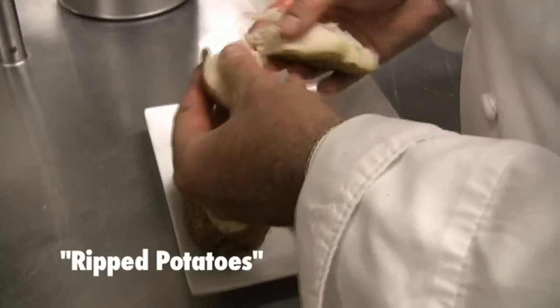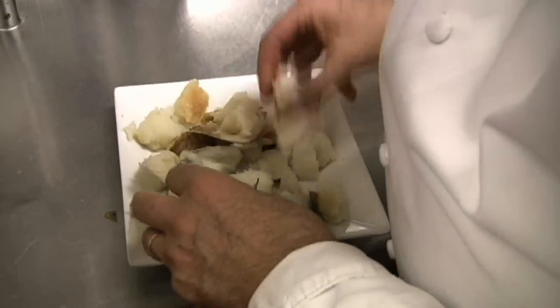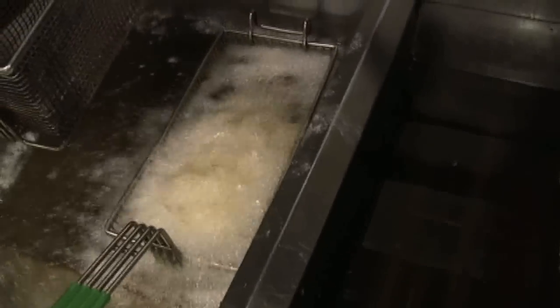Now this is a leftover baker, and all we're going to do is rip it up into different pieces. That's why it's called rip potato. You have to have either a home fryer or a deep pot that you fry in. It's almost like a free-form steak fry. So you can see that that one baked potato looks like twice the size now. And I can rip, I can do that. Yeah, that's the thing. It takes no special tools.